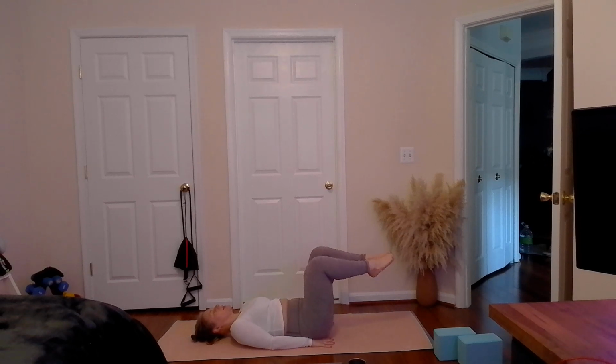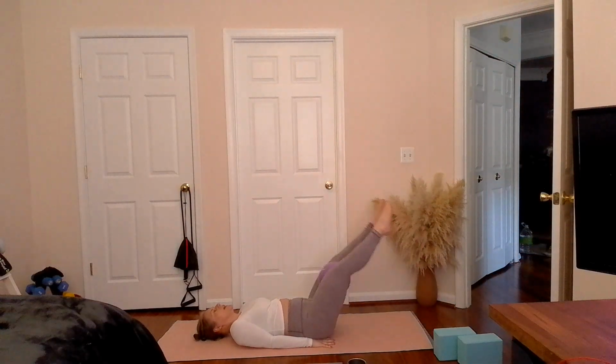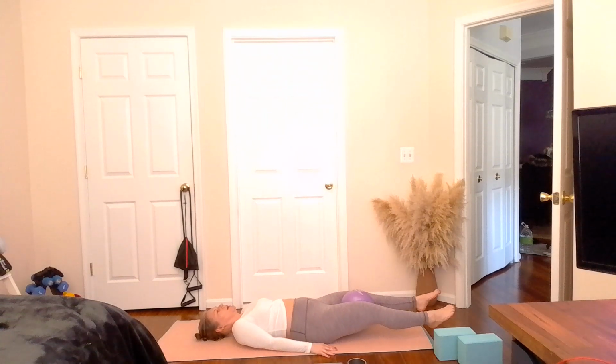Five more. And four. That's three, two, and one. From here, extend your legs. We're going to lower and lift slow and controlled. Same hand options. If you'd like additional support, bring your hands under your hips, hands out by your side.